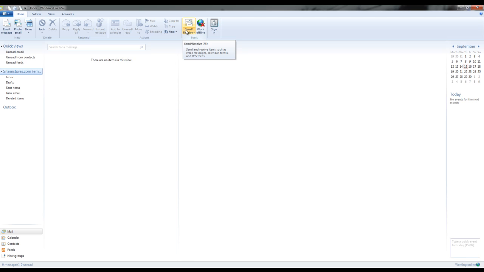So we'll go back up to the top, click the Send and Receive button, but watch what happens down in that bottom corner. And you can see very briefly there, very quickly, it's connected, it's authorized, it's looked, it's found that there's no mail. Now if that process completes successfully, it indicates that your mail server is set up correctly. If it doesn't complete successfully, you will get an error at this point, and that will indicate that the email account is not set up correctly.